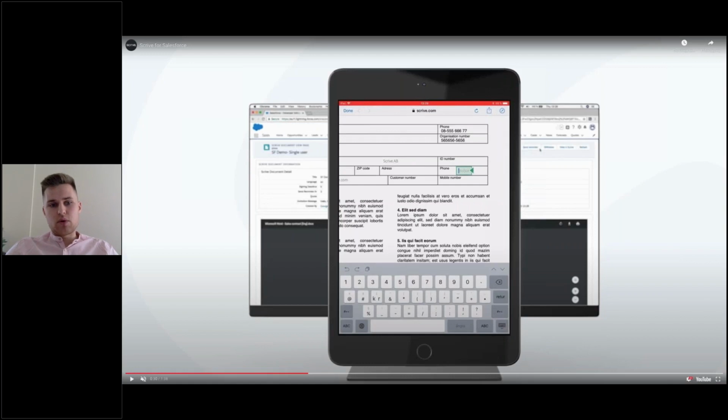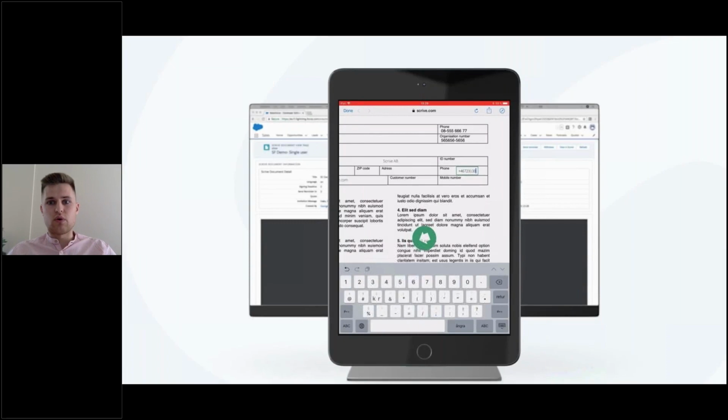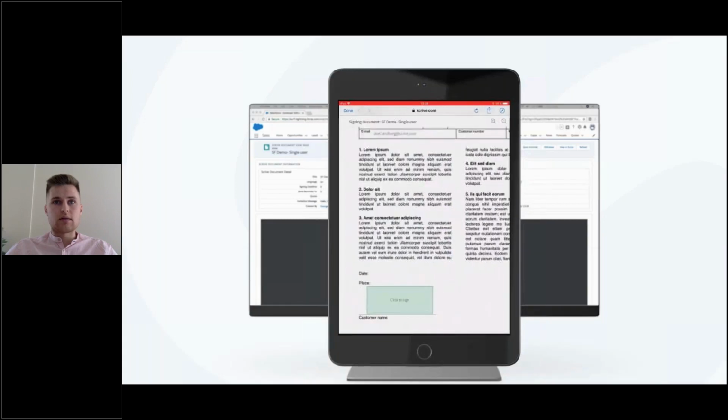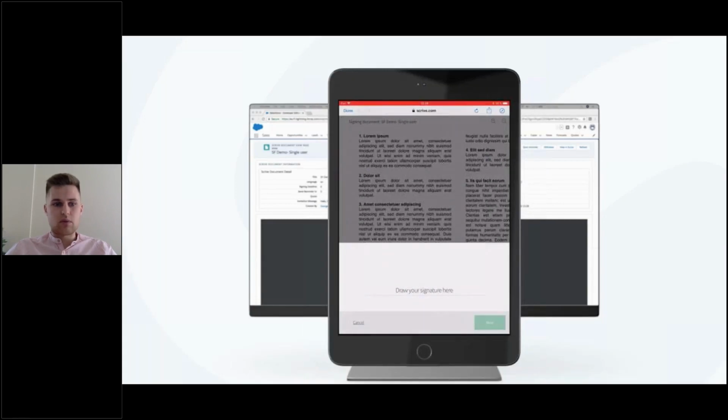From this view, we see that Axel received a document, and it can be opened on his tablet, on his phone, on his desktop or laptop. When he opens the document, he will immediately see the highlighted fields, like this green one, which are required to fill in. What is also very useful here is this big green arrow, which helps us to navigate through the fields that concern Axel. So now we can sign the document.